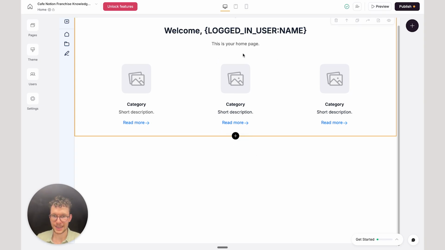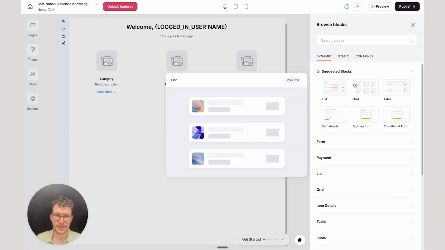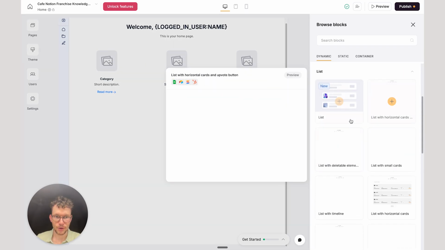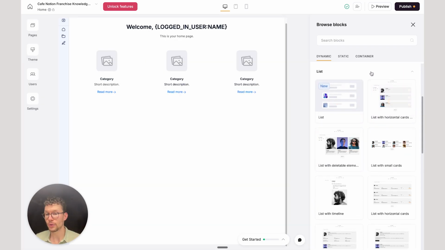Now you see below the top block for my web app, I can click here to add a block, and now in the dynamic ones, these are the different ones that we can add here. Let's open the list one, and we have all the options. Now we can choose how we want our different categories displayed, because on our main page, we probably don't want all the different knowledge articles displayed. Instead, we want to show the different buckets that they can choose from.